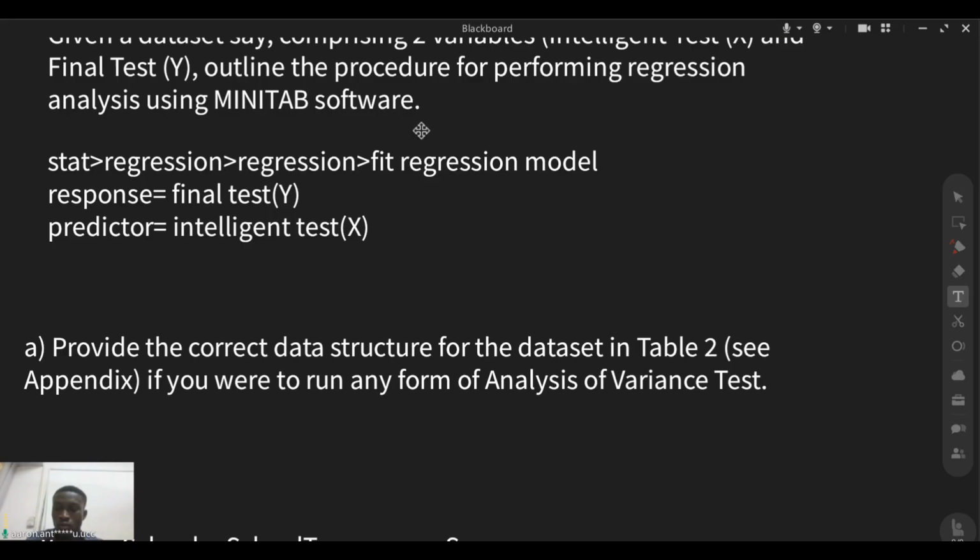In question 4, we have been provided with data named table 2 in appendix. So we should correct the data structure if we want to run any form of analysis of variance test. Let's take a look at the data.